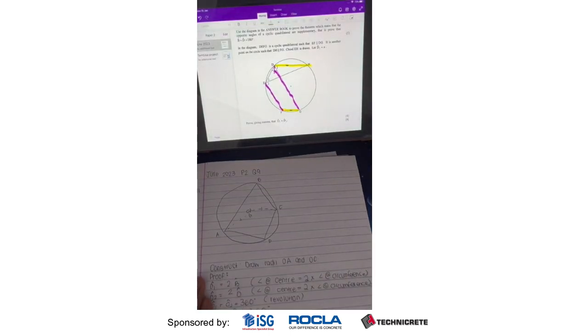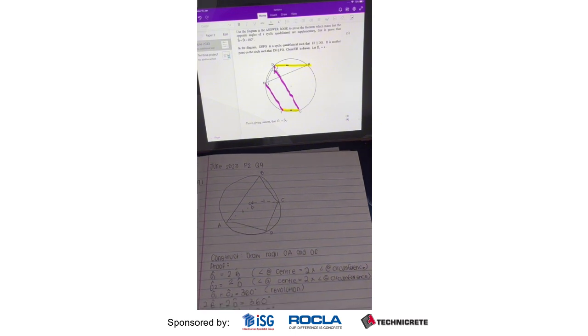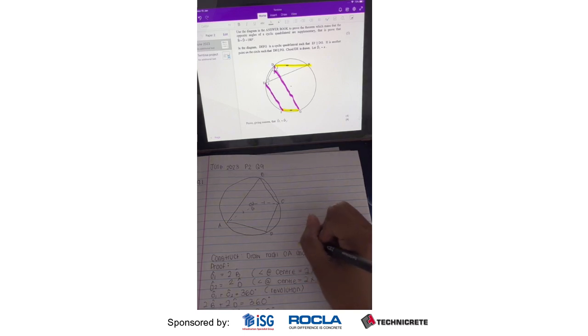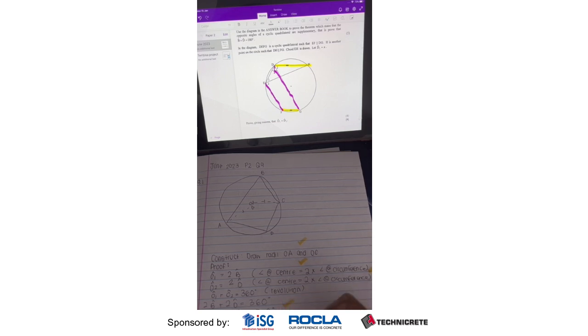Let's quickly revise our mark allocation here. The first one, which is a proof, was 5 marks. For your proof, the marks that you get are firstly for construction, 1 mark. For your angle, 2 reasons of angle at the center of the circle, those 2 points, and then 1 other point here, and then your final mark. So that is 1, 2, 3, 4, 5 marks.